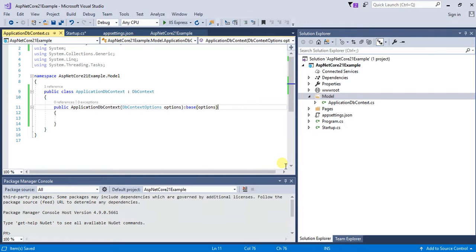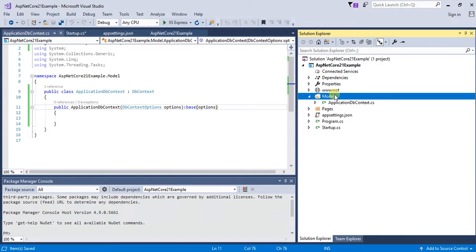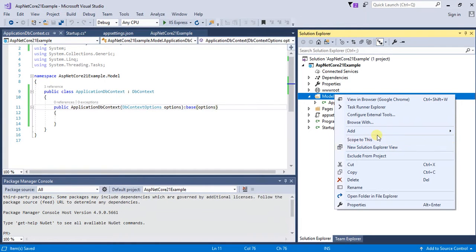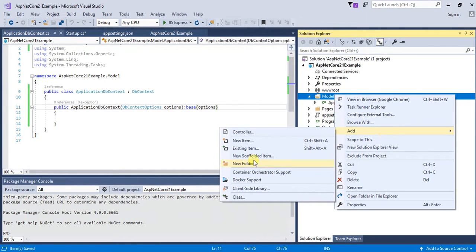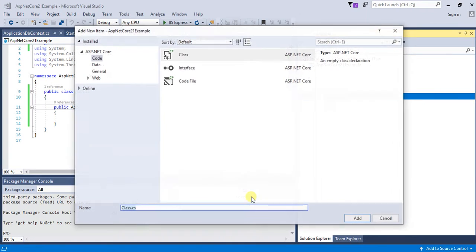After doing this, we need to create some tables. Tables are just like models in our application. So I will create a new class, let's say Student.